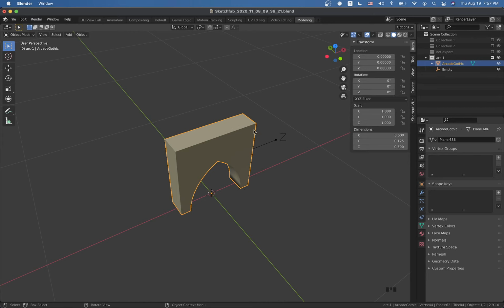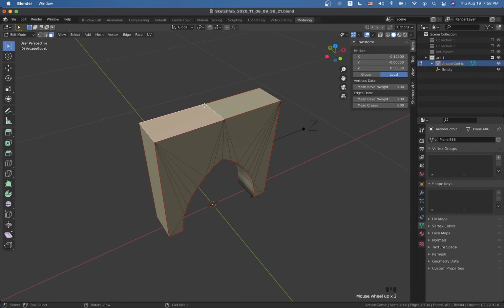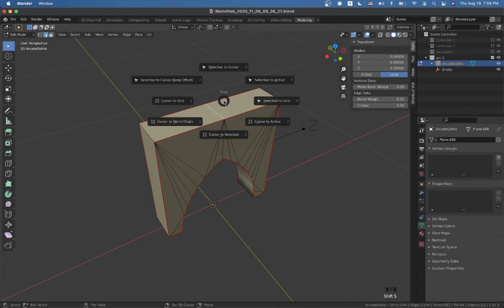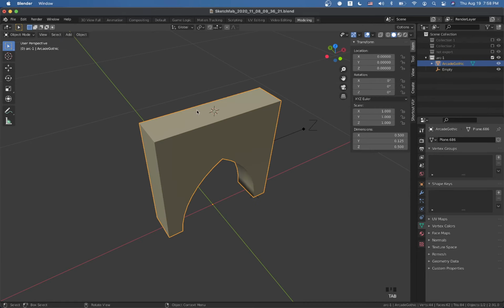So the way to do that is select the object, hit tab or go into edit mode. Now you have two faces here. If we have only one face we select it, we will go over that in a bit, but here we have two, so we want it to be in the middle. We know that this edge here, this line, is in the middle, so we go into edge mode, we select this edge and we press Shift S, cursor to selected, then we go out of edit mode from here or just click tab on the keyboard.